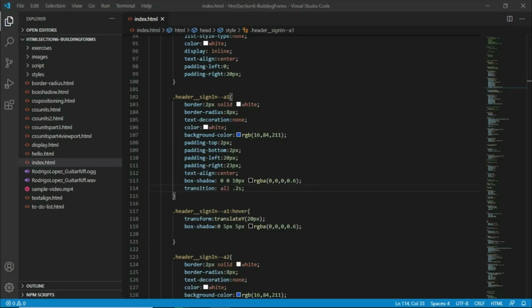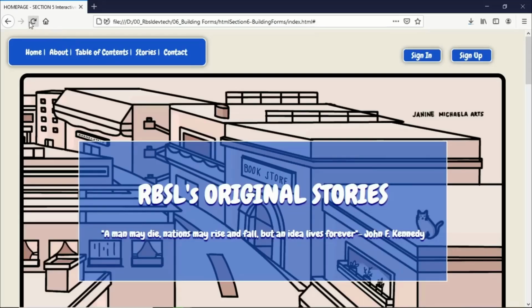Now, if we refresh our browser and hover on top of it, you would see that we have the effect where the button is moving upward. So once we hover on it, it seems like it's hovering. But we can still improve this by playing around with the box shadow.